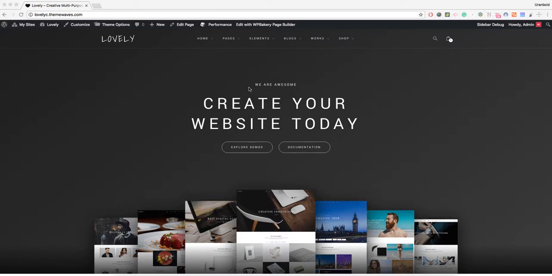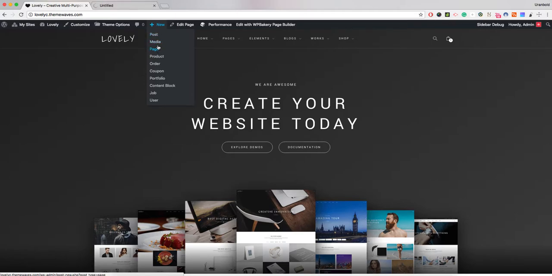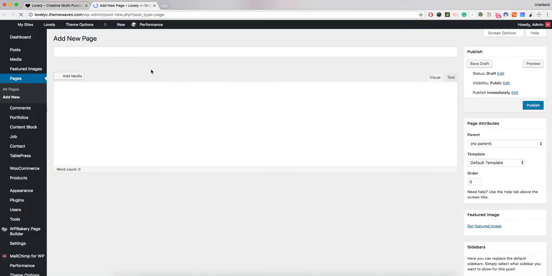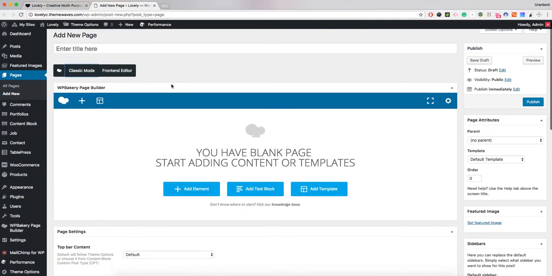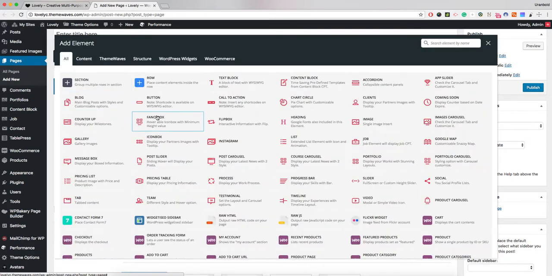Hello, this is a tutorial for how to create the page, and this is our online demo, and I will show you exactly on our online demo. Okay, let's go to create the new page, and our demo actually uses the Visual Composer with our own customized elements. All of those red elements are our own elements, and each one has unique options.